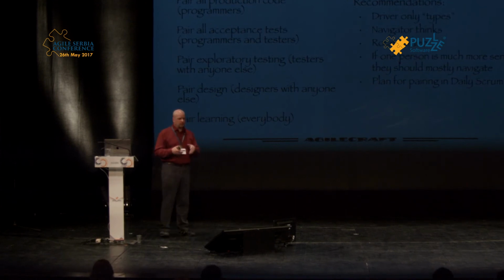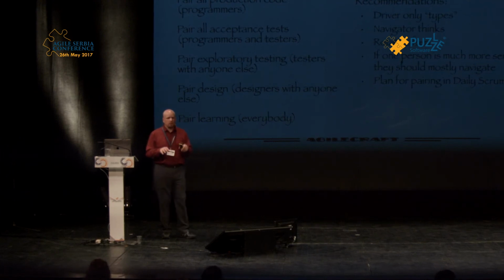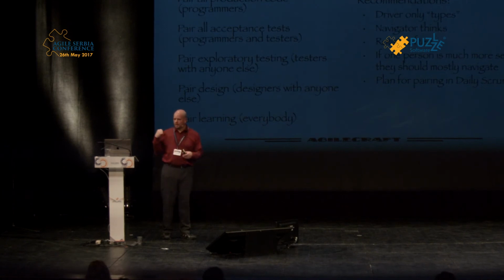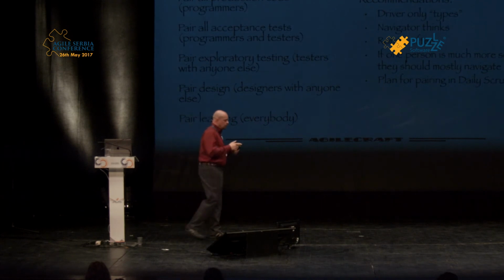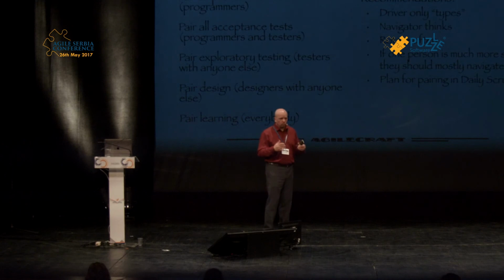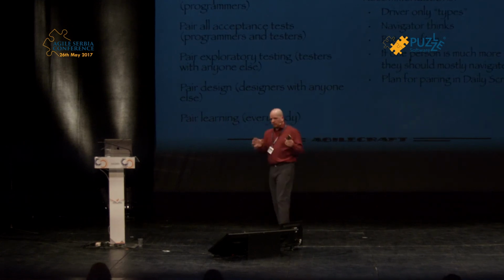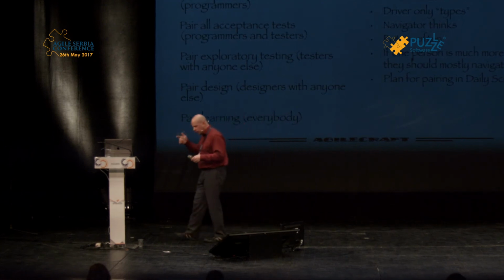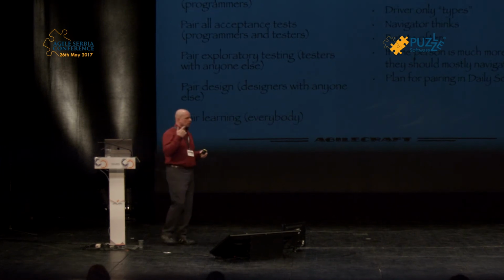So the way you should instead do is that the person at the keyboard is actually not thinking about the problem. The person behind, who is the navigator, is thinking about the problem. And that person, as they walk and think, the funny thing is, it seems a lot of people walk when they think. They don't have to look at the problem, the code, or the keyboard, but their brain thinks about the problem and they speak what they're thinking.